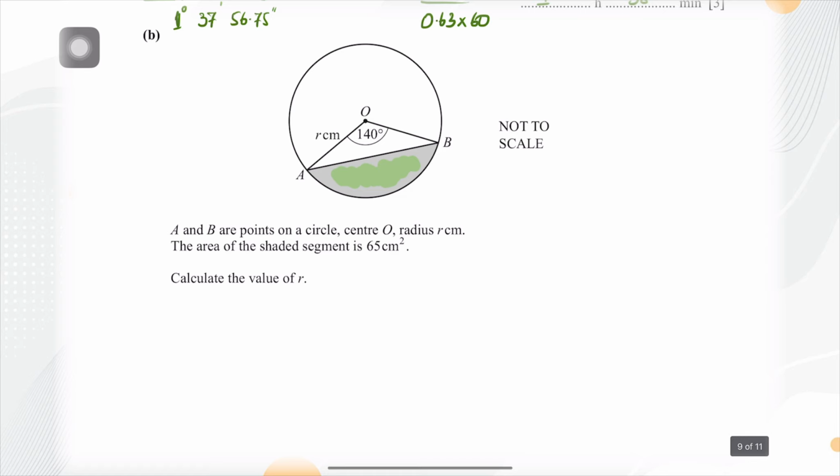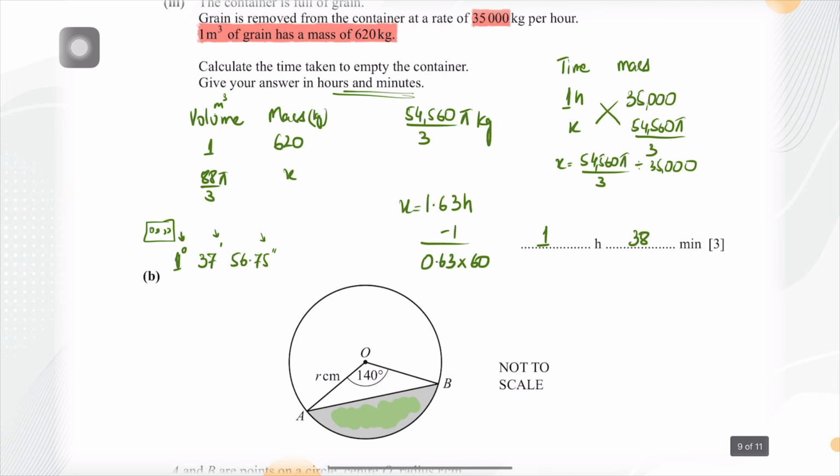Sir, won't it be divided by 60 if we were to do it manually? No, you won't divide it by 60. You'll multiply it by 60 because you have it in hours. 1.632 are basically the hours, not the minutes. So 1.632 means that you have 1 complete hour. Now you need to find out how many minutes there are in 0.632 of an hour, for which you multiply it by 60. How do you convert hours to minutes? You multiply it by 60.